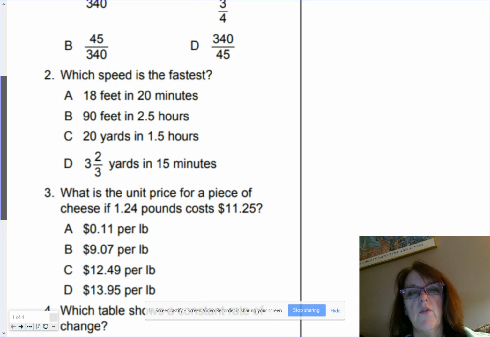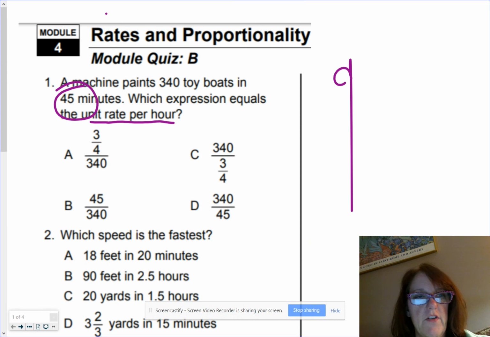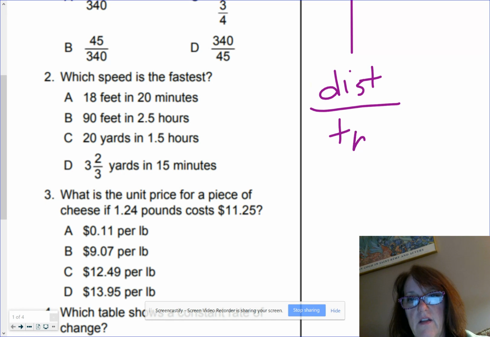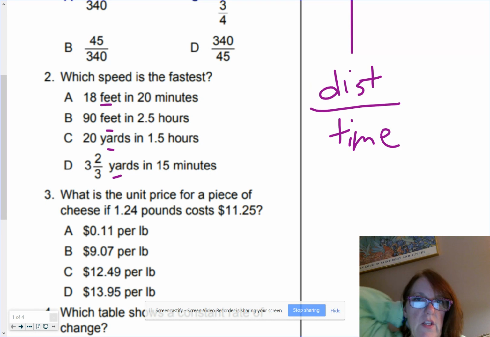you, okay? In order to compare things, you need to have the same units in each situation, all right? So we're talking about a distance over time here. And when we're doing that distance over time, you need to have the same distance, and they didn't give you the same distance, feet, yards. So you have to decide what you want to use, okay? I will give you this information. There are 3 feet in every 1 yard. So do some converting there as you're getting ready to set this up.